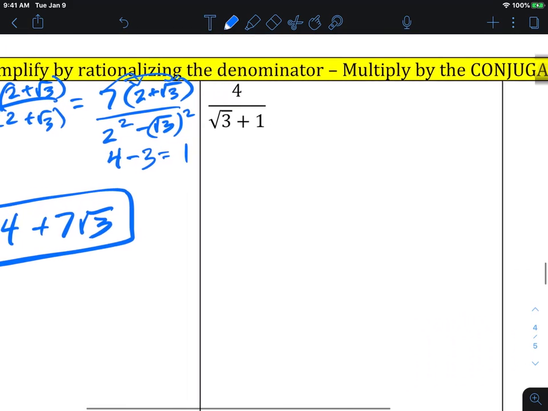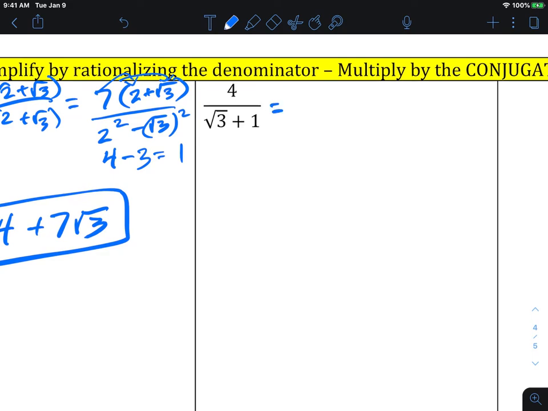Okay, let's take a look at number 4. All right, what am I going to multiply this by? I got to multiply it by something. So look at the parentheses here. Or sorry, look at the binomial there. All right, so that's your A and that's your B. It's an A plus B or an A minus B. It's an A plus B. So my denominator that I'm going to simplify by is going to be the opposite. It's going to be radical 3 minus 1.